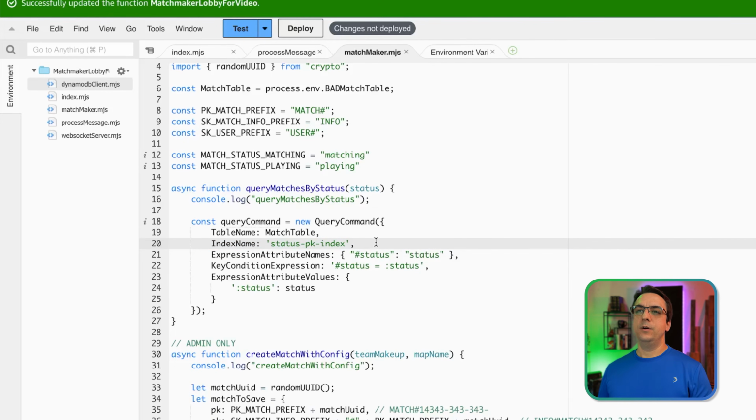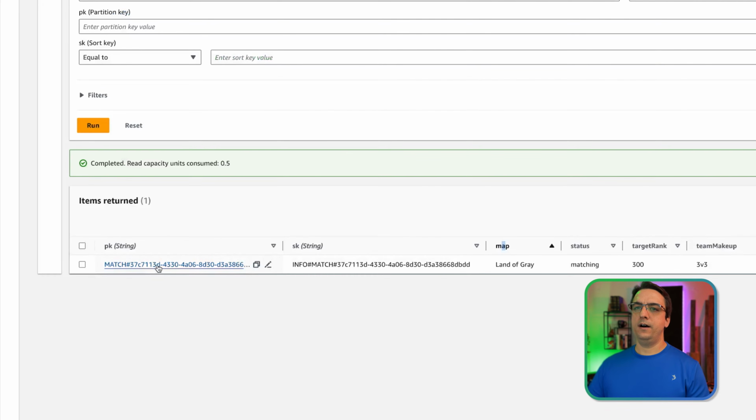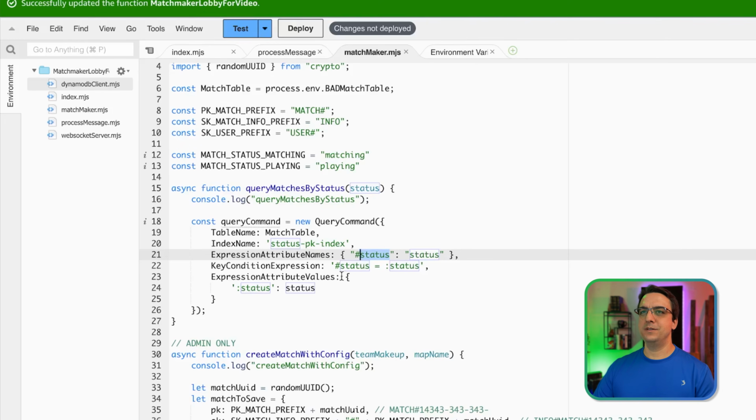But the idea is that you need a way to query by status. And because we developed our table with a partition key and sort key with the match and info, we don't really have a way to do that easily with Dynamo. But what we can do is create global secondary indexes, where you basically create another field as your partition key. It basically remaps the whole table, where that partition key becomes the main querying key. So in this case, we're gonna do status, and then the secondary key, or the sort key I should say, is going to be the match, so that you'll have a list of statuses by matches. And I'll show you what that looks like in a second, but just trust me that that's what we can do.